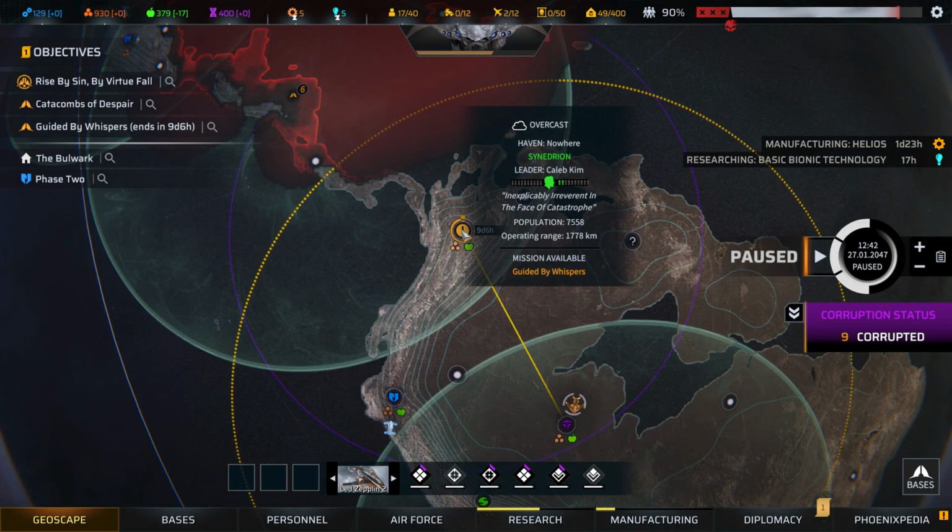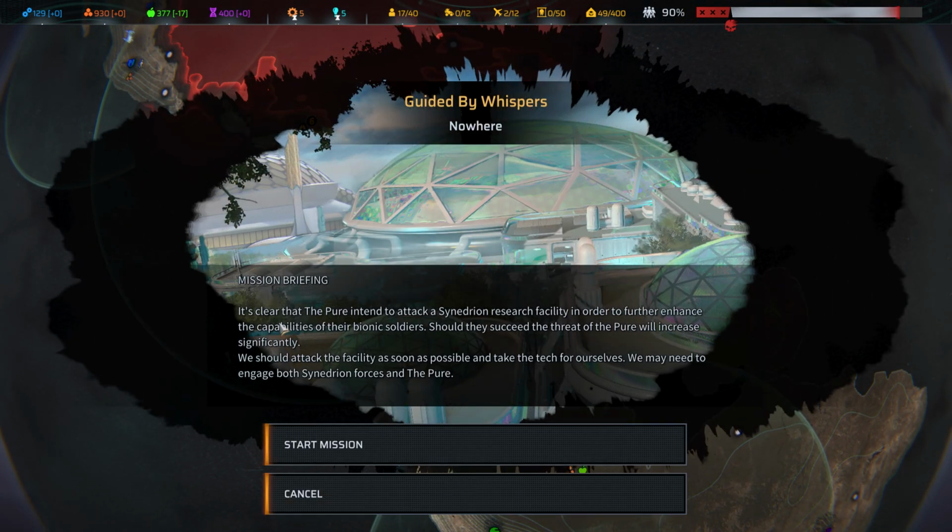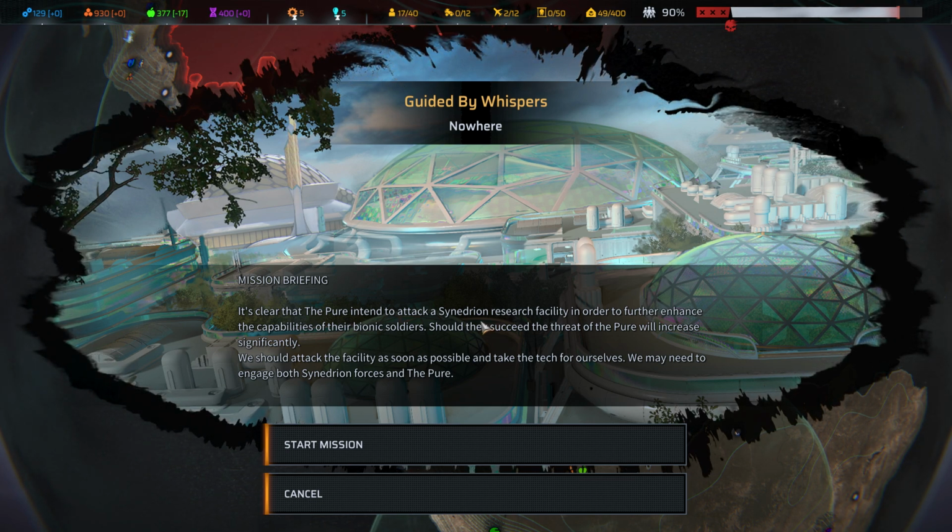Which mission is this? Oh yeah, guided by whispers. Okay, maybe I can do a mission this time. Alright, it's clear that the Pure intend to attack a Synedrian research facility in order to further enhance the capabilities of their bionic soldiers. Should they succeed, the threat of the Pure will increase significantly. We should attack the facility as soon as possible and take the tech for ourselves. We may need to engage both Synedrian forces and the Pure.